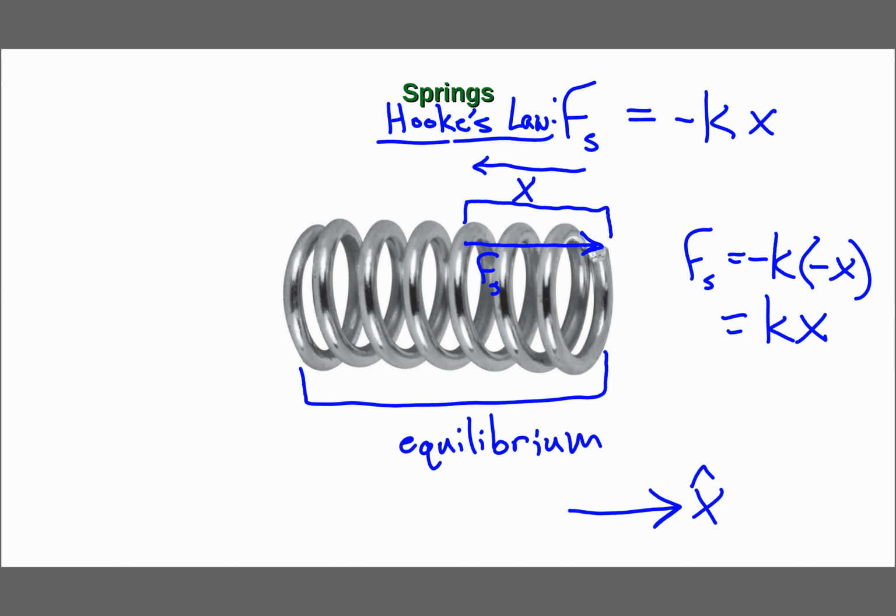So in a car suspension, when I go over a big bump, the spring pushes harder, right? When I go over a big bump that displaces by a greater displacement, the spring pushes harder as it tries to get back to equilibrium, okay? And this equation is true at every moment in time. So when I go over a big bump, when the spring is displaced to here, it pushes harder than when it's displaced to here, okay? And as it goes back to equilibrium, it pushes with less and less force, okay, as it moves.